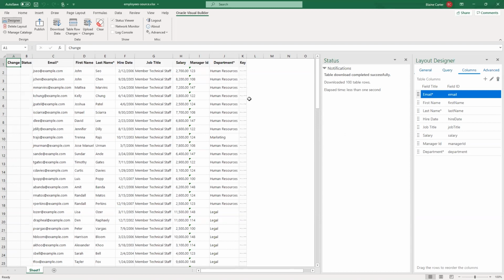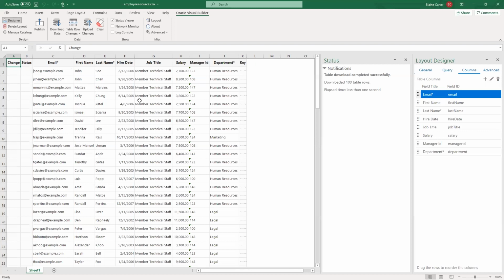These are admin columns that the add-in uses to keep track of what's going on. So notice over here, you're not able to move those around or to change them. Just basically ignore those, and the tool will use them. All right, so the next thing I want to do is make it a little easier for my users to find the data that they want.